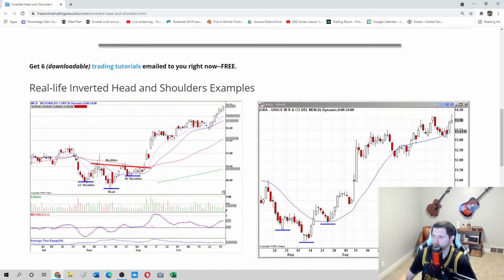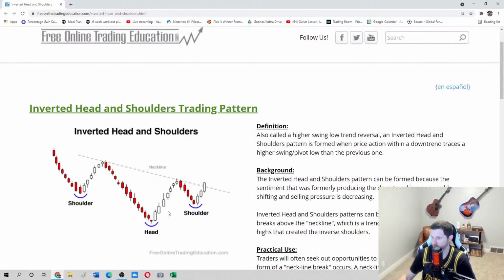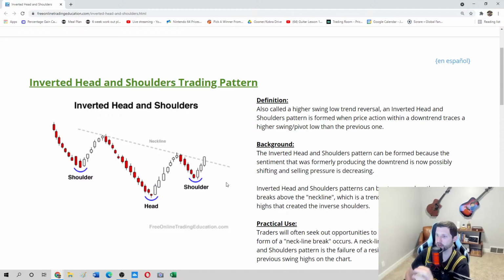All right, so you've got a left shoulder here, and then you've got a head which is deeper than the left shoulder. Then you've got a right shoulder, okay? So it basically looks like a head with two shoulders. Easy enough. And you've got the neckline is what we call it here, okay? That's what a head and shoulders is. Shoulder, head, shoulder. And now, here's something very, very important I think you guys should listen to. Take this bit of advice because it helped me a lot.